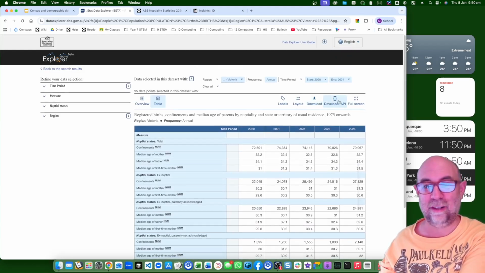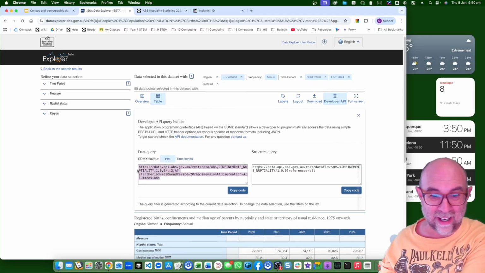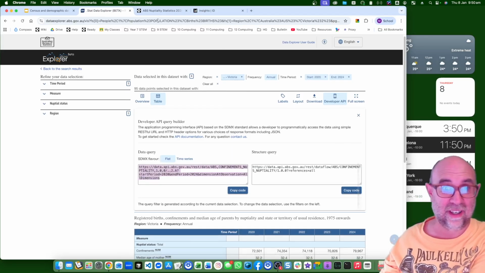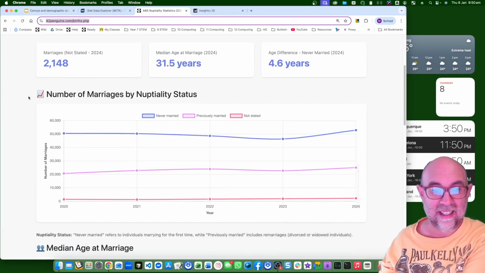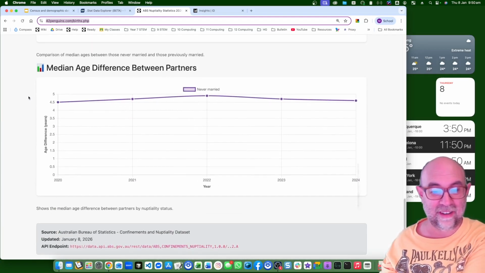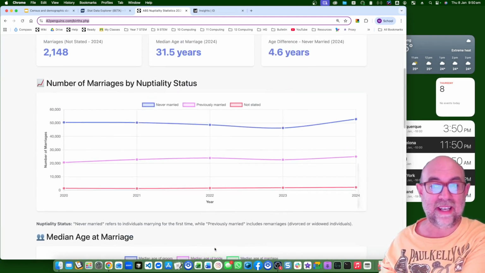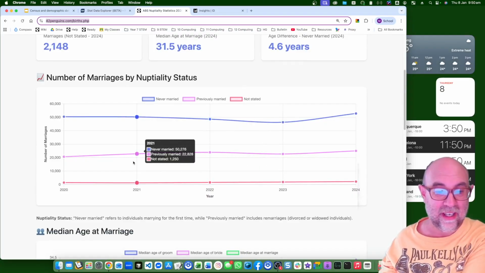And the thing that I think is absolutely amazing about this is if you look up here, it says Developer API, and you can actually get the API for this. And so I did. I grabbed it and I built this page, or more to the point, I got AI to build this page for me. So there is all of that data. And I didn't have to copy and paste it in or anything. It's actually taking it off the website and it's mapping that data for me so that I can actually analyse it in the way that I want.